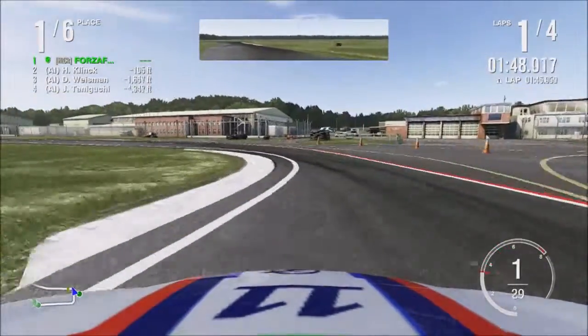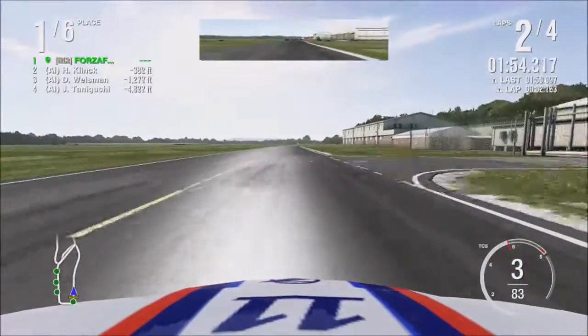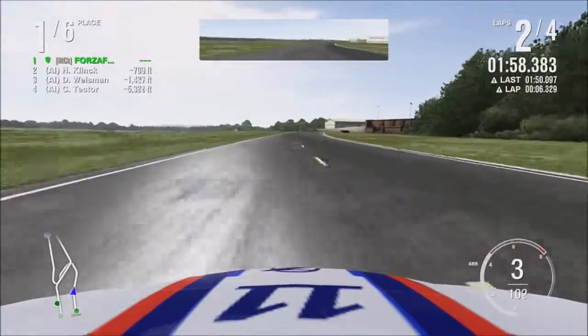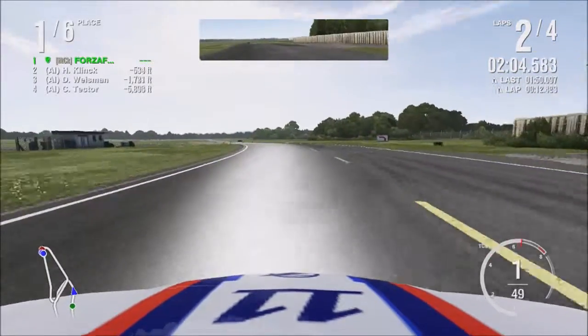And now we're into the final corner. We're going to try and control it nicely, get it started for the second lap. And that's a good lap time there, 150.097 in this sort of game mode, is absolutely incredible, if you ask me. Incredible lap time. But now the first lap done with, we got it under control for the first corner.